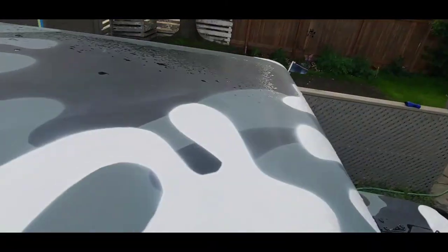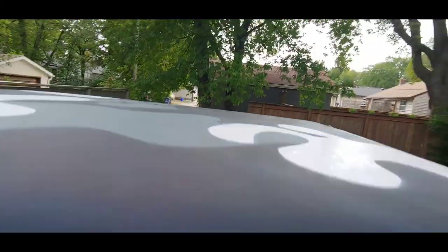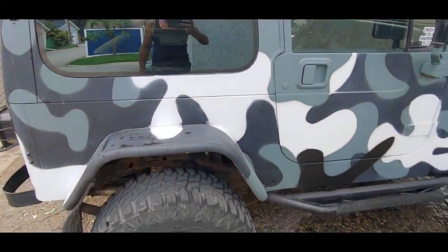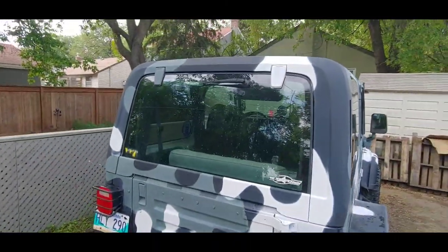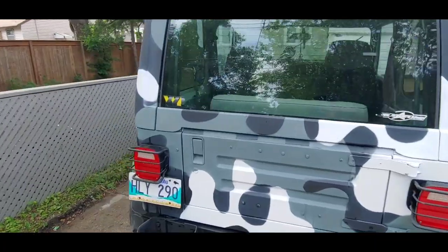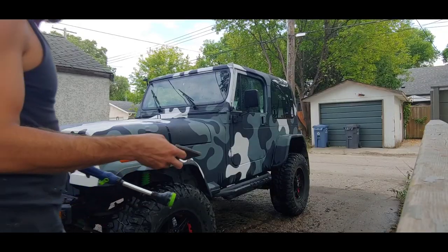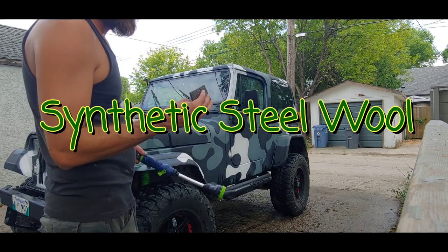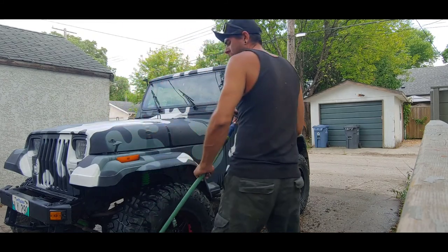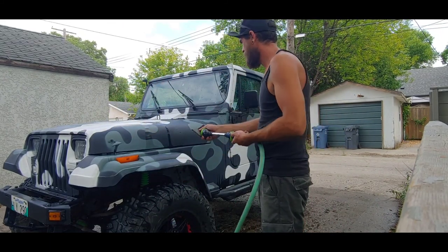I still have a plan for this black space right here. I do regret that I didn't cut my stencil yesterday like I was supposed to, because now I've got to spray it quickly and basically do it the Max Power way, or the Dave Random way in this case, which is the wrong way, but faster. I'm just using a fine synthetic wool. It's the finest I could get. Assuming you could just use a fine Scotch-Brite pad too, but I happen to have this lying around.